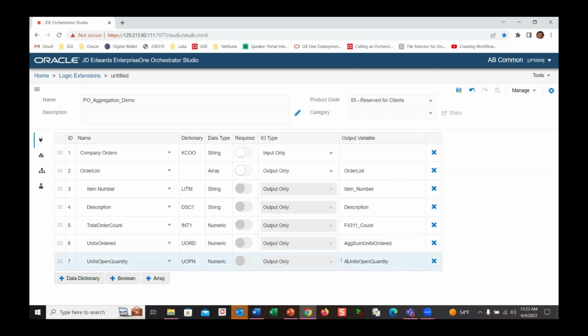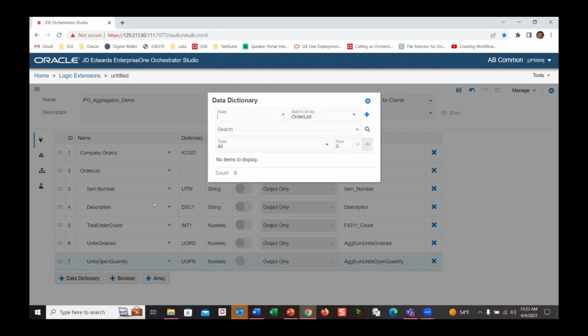And again, the aggregate sum of the quantity open, right? And then one last item in the array is to have a message that says the total percent is, so that's a message, a string that we can add in here. And I can just add a string. Oh, sorry.